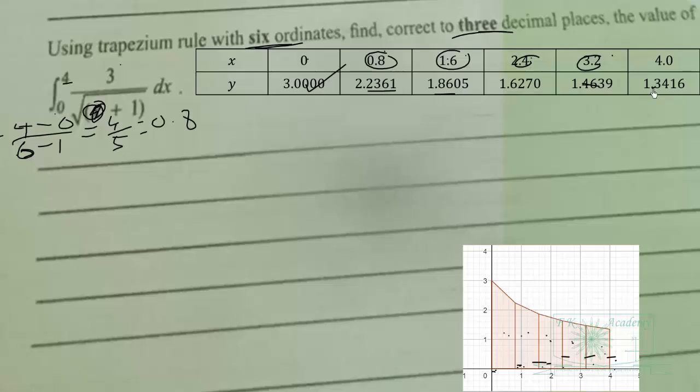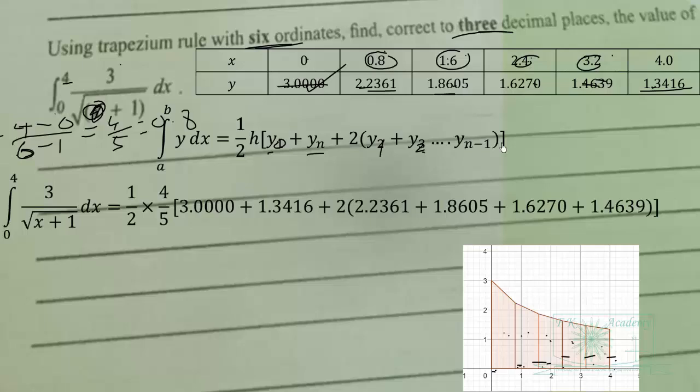So we recall the trapezium rule. The formula is given by h over 2 times y1 plus y sub n. It's not y1, it's y naught. So we have y naught plus y sub n, plus 2 times y1 plus y2 plus y3 up to y sub n minus 1. That means add the first and the last. Then the remaining ones, multiply them by 2. So that is what the formula is saying.